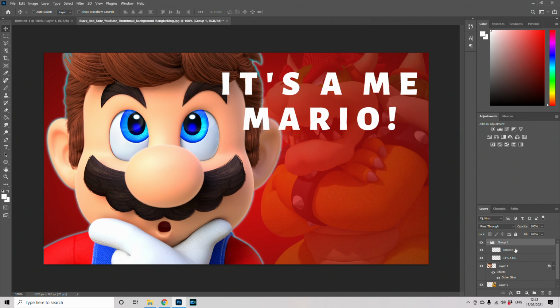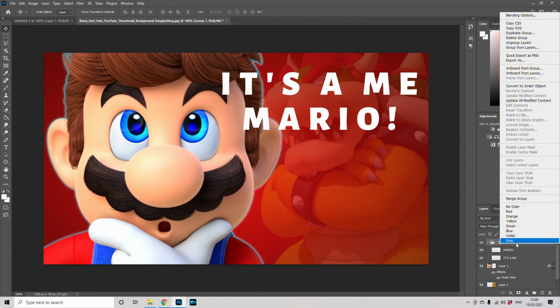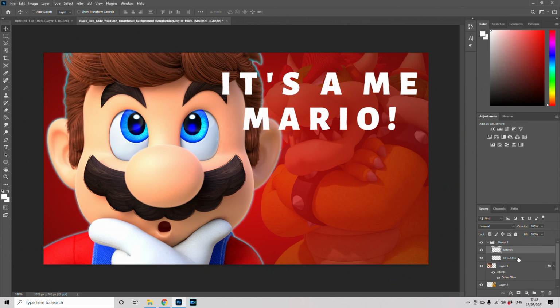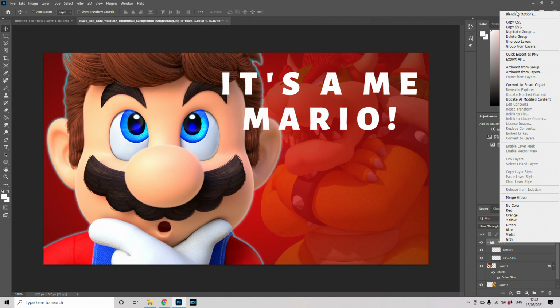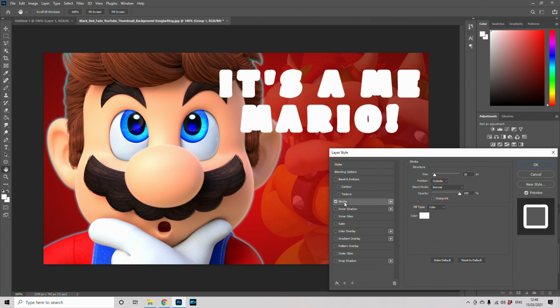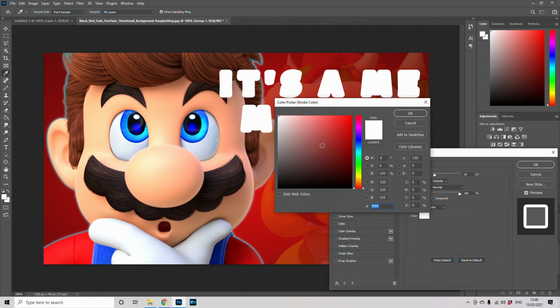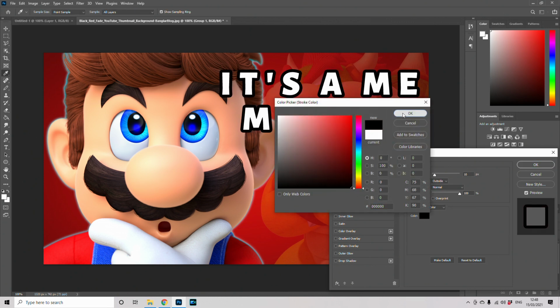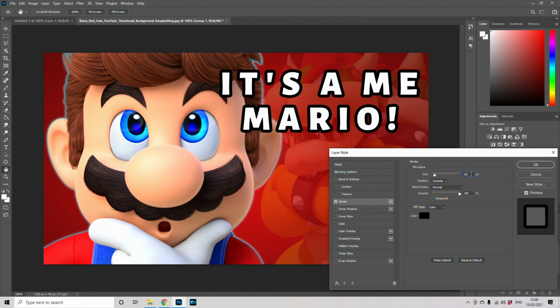And then what we're going to do is again right click and go to the blending options like we did with the Mario. Now you can do this on either of the texts, but I want to do them both, so I may as well just do the group and it does them both at once. So in the blending options, I go to stroke, and I'm going to do stroke in black, which does this black outline. That's probably a little bit too big, so something like that, or even less, maybe 4.